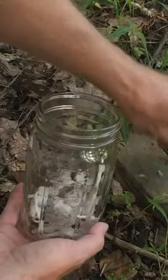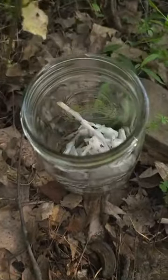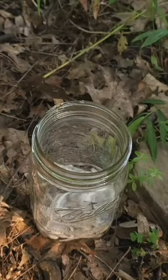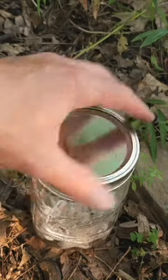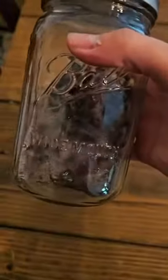You can also make a tincture with it. I use 40% 80-proof vodka. Do this in the field and add them to the alcohol as soon as you pick them — just enough to submerge them. Let it sit for about six weeks in a cool, dry, dark place. After that, strain it and only use a few drops at a time because it's very powerful stuff. It should turn purple when it's done.